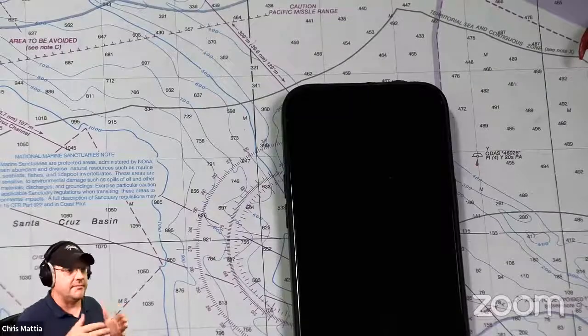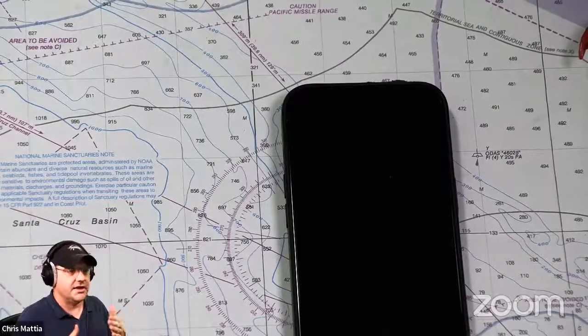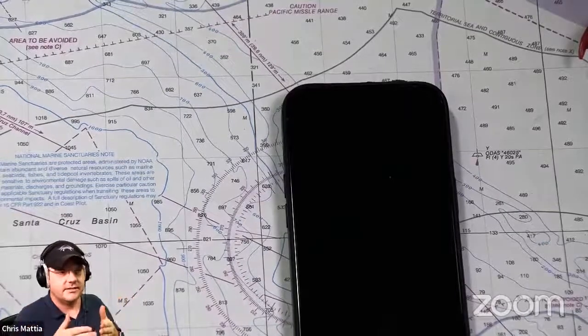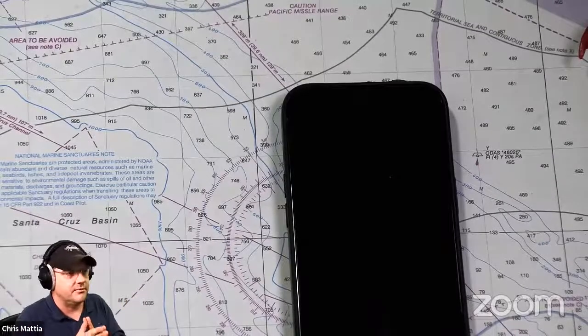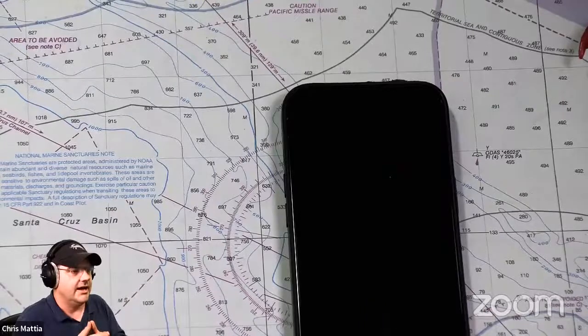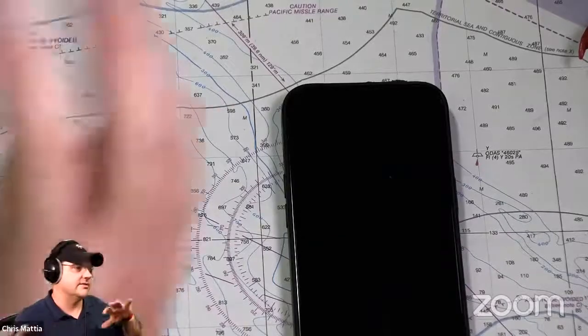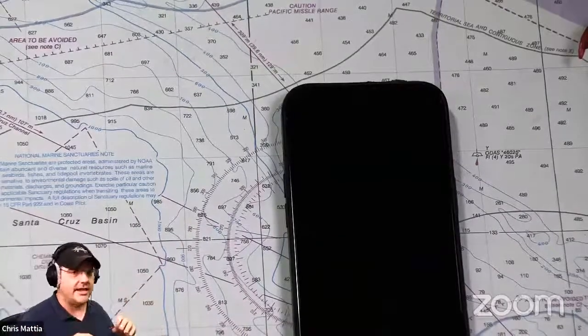So you need a minimum number of satellites in order to get a position. And the more satellites you get a lock on, the better accuracy your particular position is going to be reported. And the satellites are constantly moving. They're not all in a geosynchronous orbit, so they're constantly coming in and out.